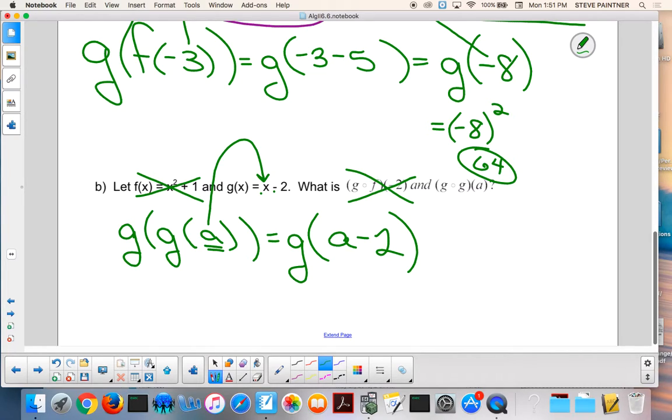Now take this number, this is just a number, put it where? In it again. Back in it again, yeah. Put it right here, right there. And in place of that X, I'm gonna put what? A minus 2. But it's followed by another minus 2 back here, right? So A minus 2 goes in for X, followed by another minus 2. Which makes my answer be what? A minus 4. Yep.